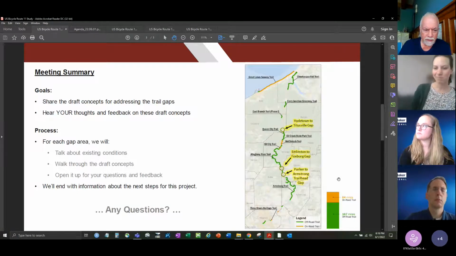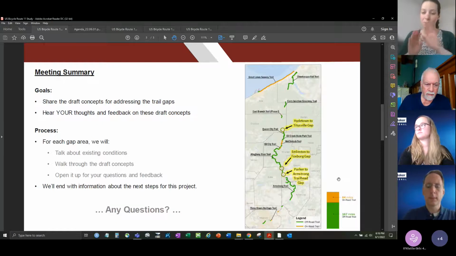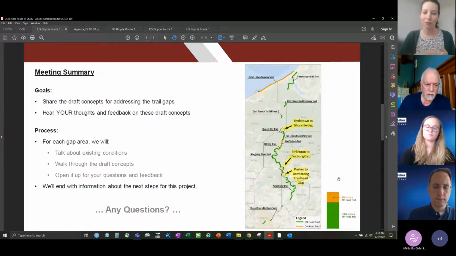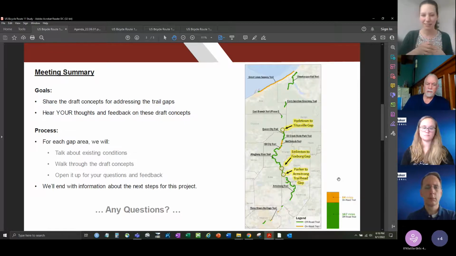So the original purpose of the study was to identify those on-road options. As I noted, there are some of our draft concepts that include some off-road portions or off-road options, and we will definitely get to that, but the original goal for the study was to look at on-road options. Sort of to say, okay, we're having trouble with the off-road routes, and in the meantime, are there any alternate routes on-road? So does that help answer the question?